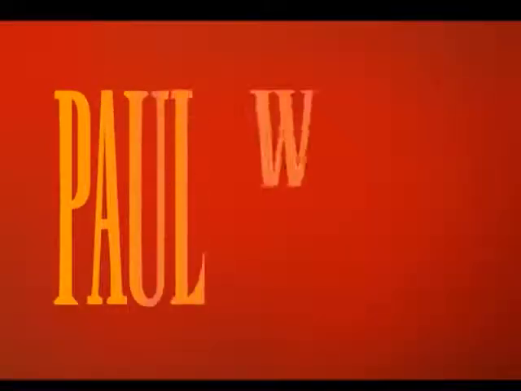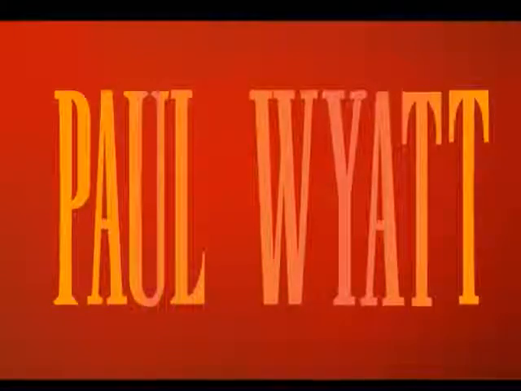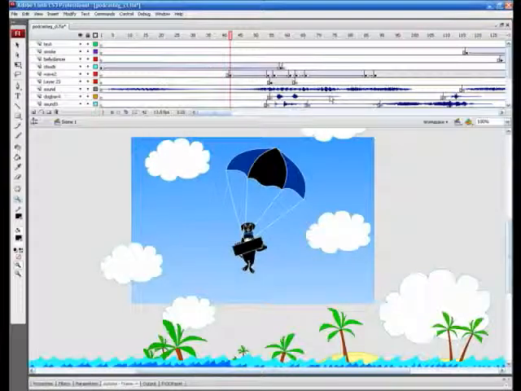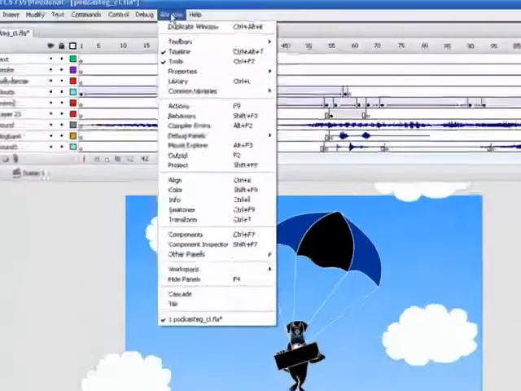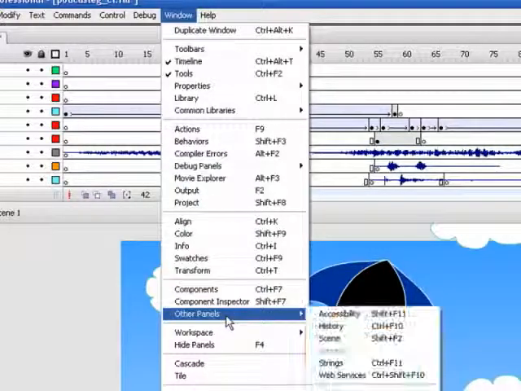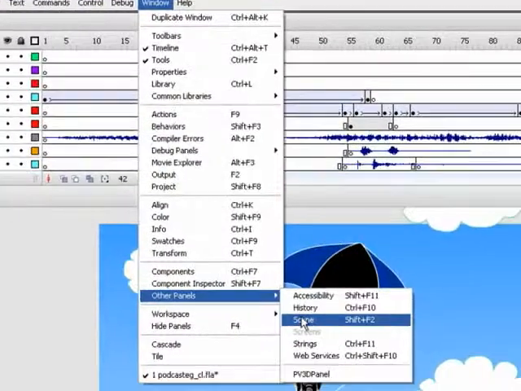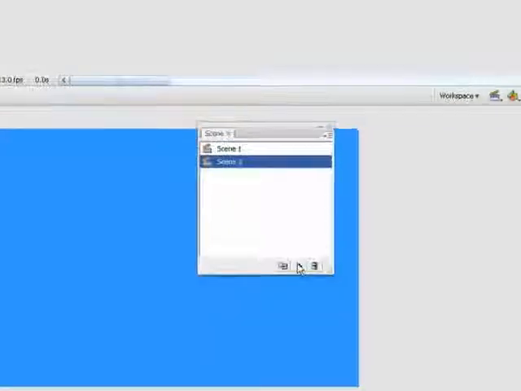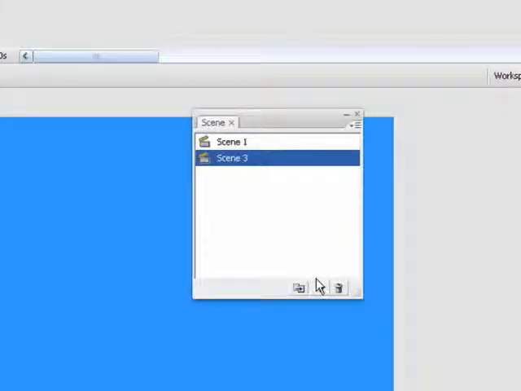Now as you can see, it loads from 1 to 100% and then plays out the animation to get rid of that. So it's quite a straightforward, quite simple looking, quite easy to make preloader, which we start doing by going up to the Window menu, and then moving down to Other Panels, and in Other Panels you've got Scene, so click that. You've only got one scene in this movie, but click the little plus sign and we'll add another one. There you go, see, we've been brought straight into it.